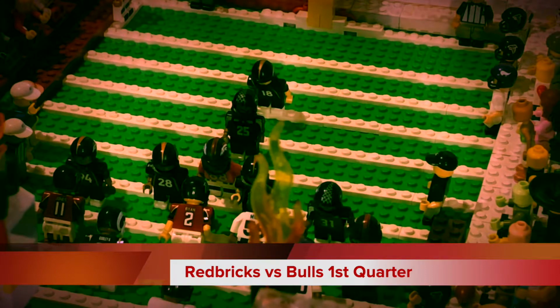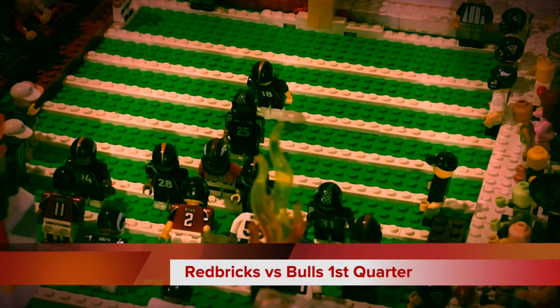Right now, they are starting at the 20-yard line at the Mount Ice Stadium, making it to 50 yards with a nice little run right there, a nice gap in the middle right there, as you can see at today's Mount Ice Stadium. And then we have them getting a little bit closer to the red zone.